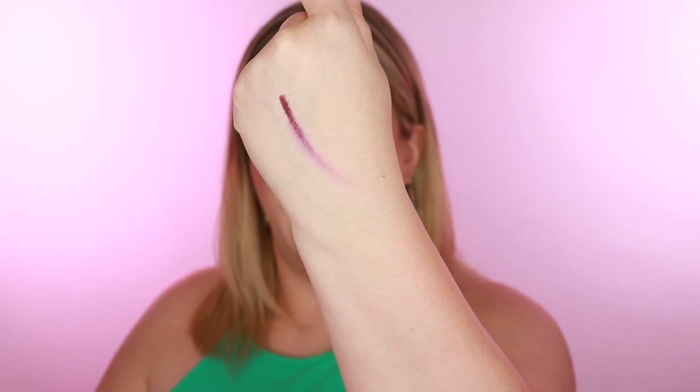I'm kind of excited for this because, not that I know what this brand is, I'm excited to try it. So let's see what Pinot Noir looks like. It's definitely more like a burgundy. It's really cute. It's a plum burgundy, I don't know. It's reddish purplish, but very deep. I'm just gonna blend a little bit with my finger. It definitely can really blend out and smoke out. I'm just curious if it'll dry down a lot. Even though I've never heard of this brand, I'm definitely excited to try this.